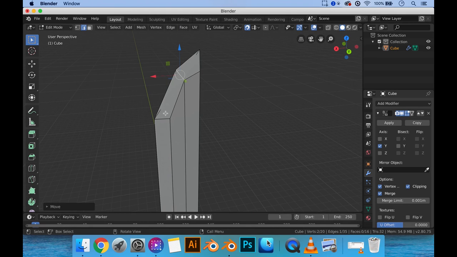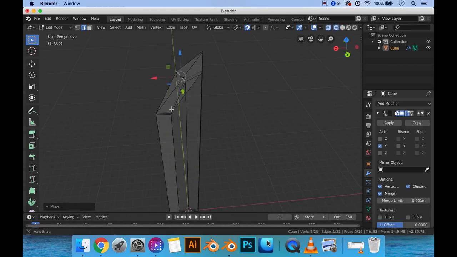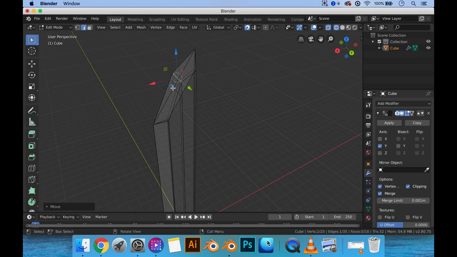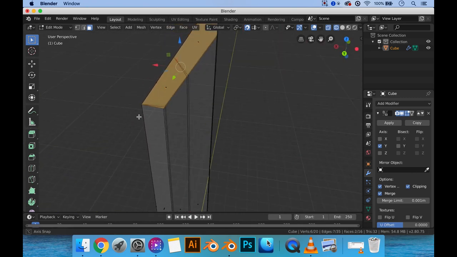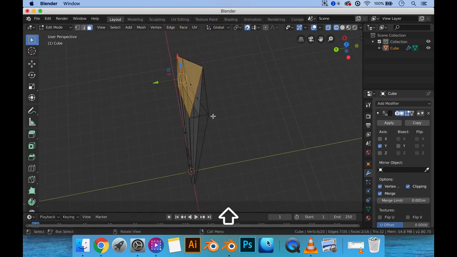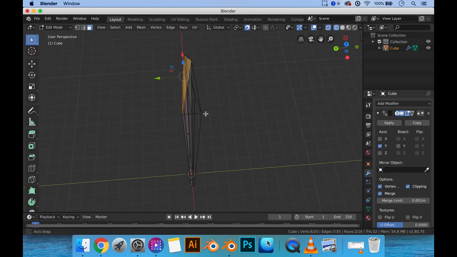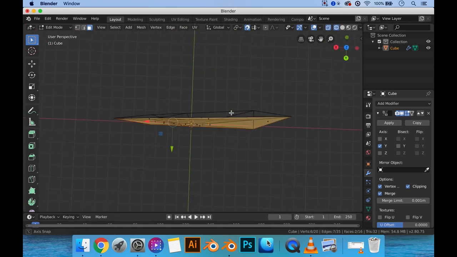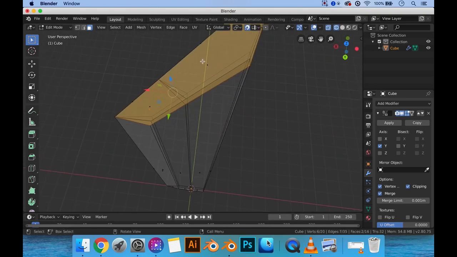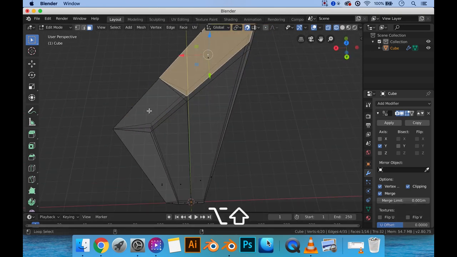We might have some interfaces that are still connected, or some of the vertices are merged. We have extra faces. Let's go into Control 3 and check things out. As you can see, there is an internal face. Actually, I don't think that is an internal face. Okay, there is an internal face right here. We'll probably need to delete that structure so it doesn't affect the rest of our blade.